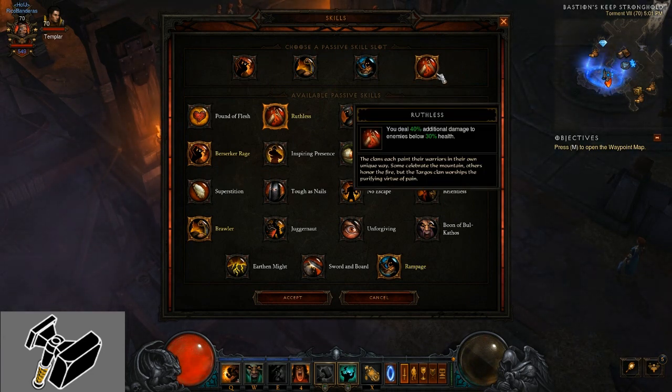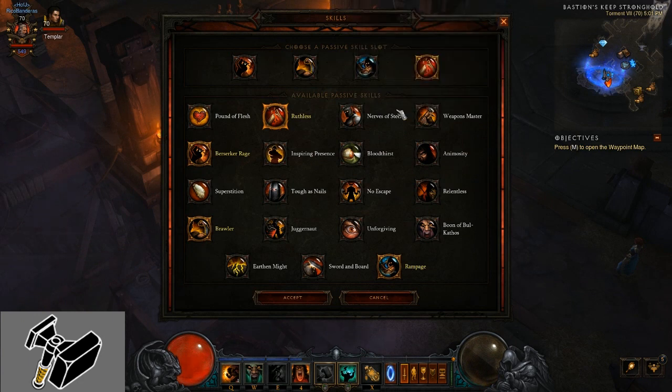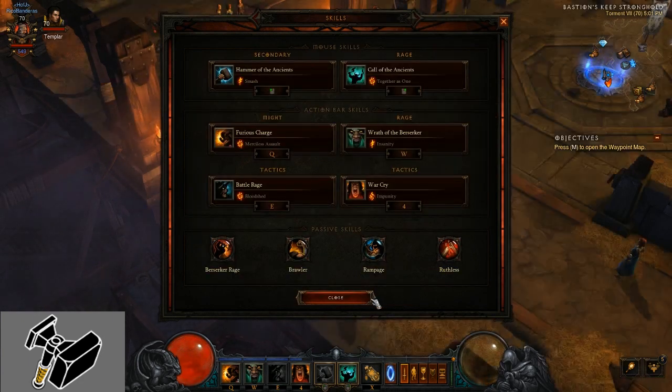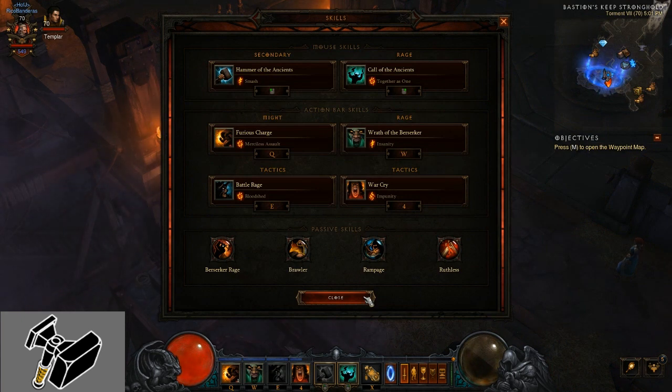But again, especially as we climb, if we try to push for 55, 60, whatever, then we might want to take a more defensive passive. But for right now, we're just going with Ruthless. So, that is the build.